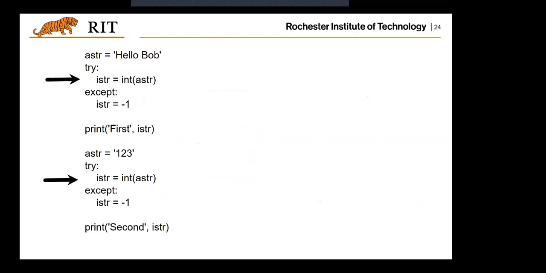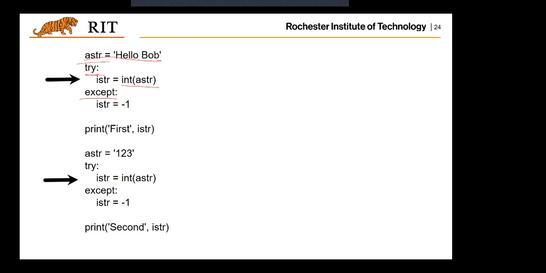So if we rewrite the previous code and add the try and except like this, we still do the assignment statement like this and assign "hello Bob" to this variable, but instead of directly using this int type conversion function, we put it into the try.